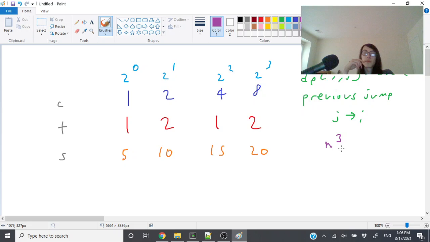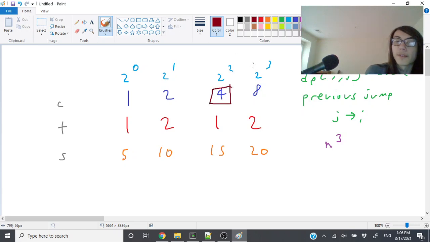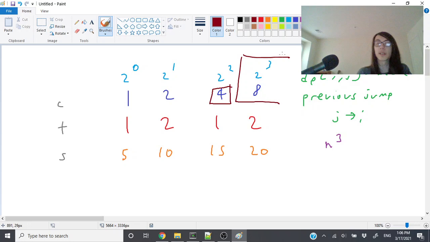But we can do better. And the reason is because these costs are powers of 2. So let's say, for example, this was the largest value we ever had, meaning we didn't visit anything to the right of here.